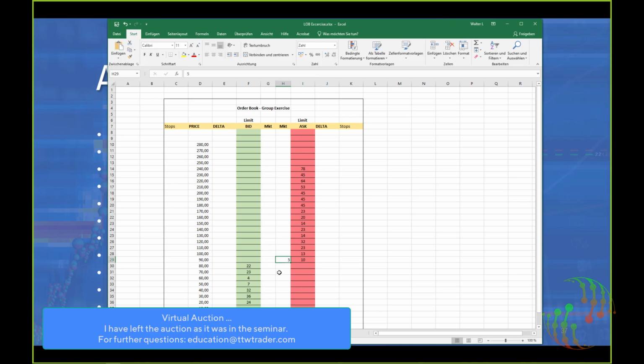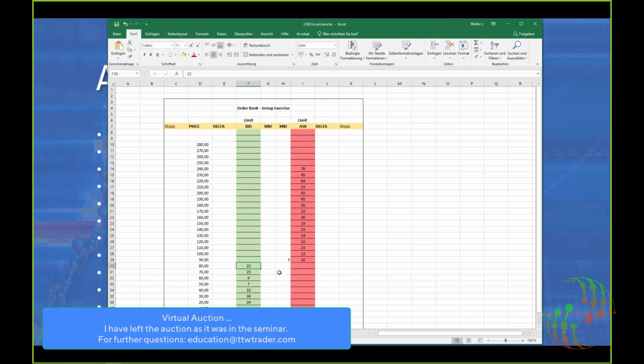So Angelic bought 5 at 90. There are remaining 10 at 90 that want to be bought. And the matching engine is doing the following. Is anyone willing to buy at 90? And if there's no response, there is no offer, then the matching engine is changing to the bid side.